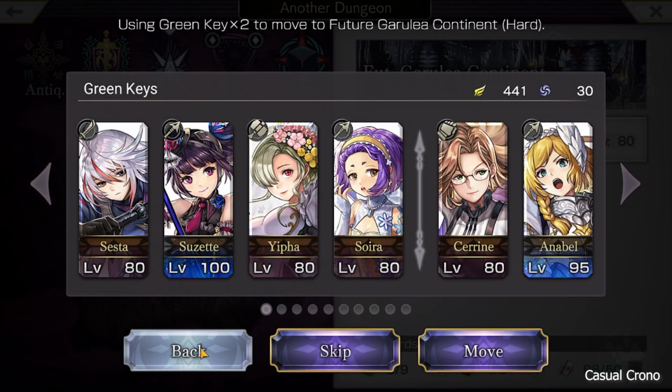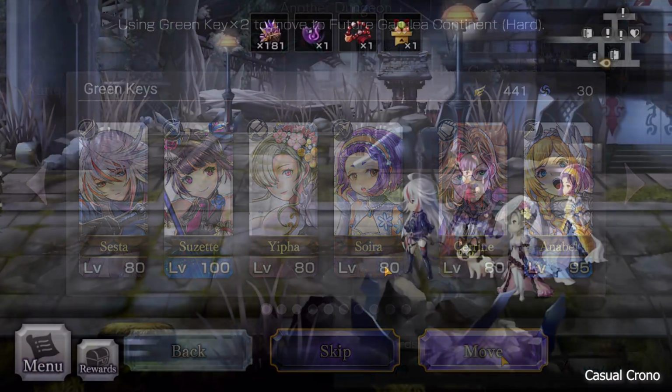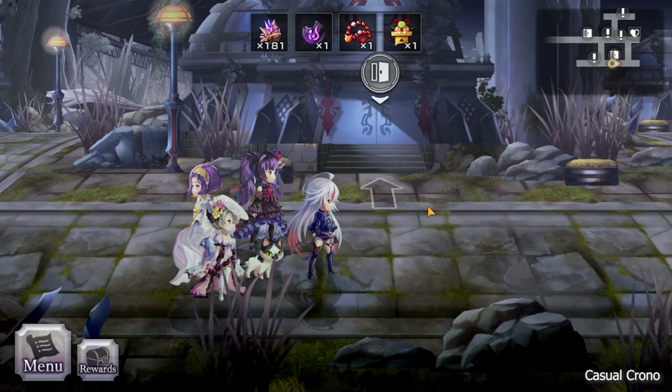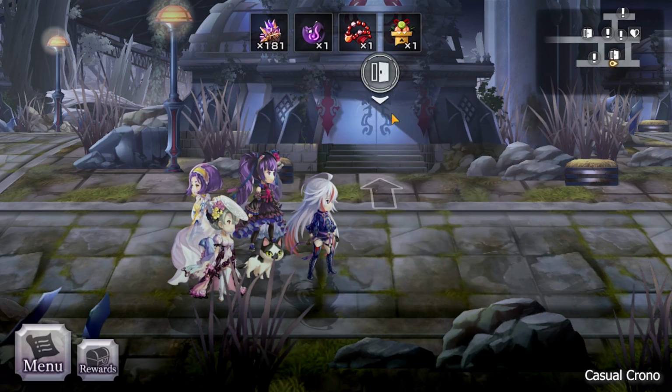After you've finished present and Antiquity Garulea, the next available one is Future Garulea. In the future Garulea, another dungeon, there's no one vendor to clear out like there were in the first two. So you don't have to sit around and collect altered ore until you buy someone out.